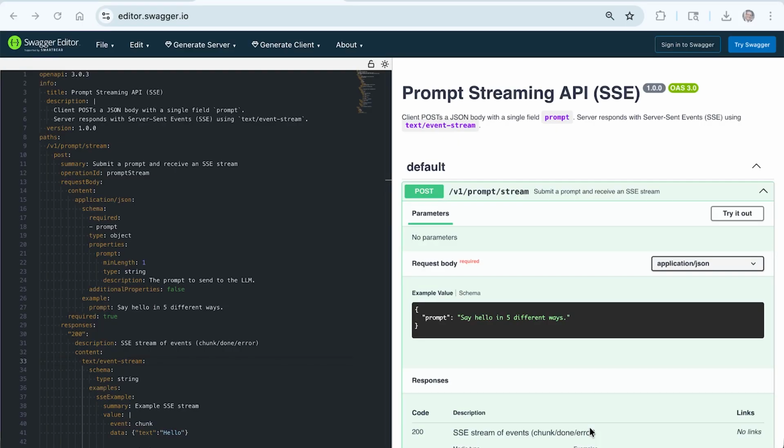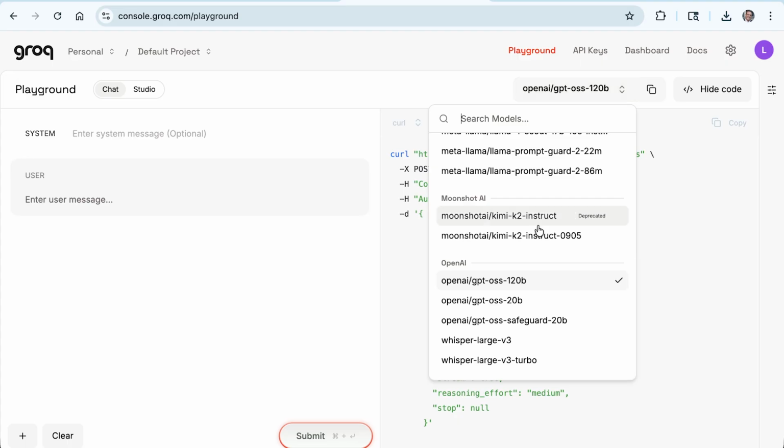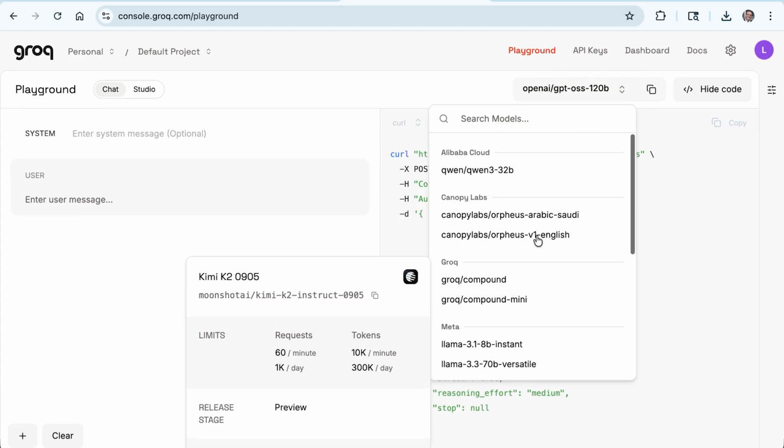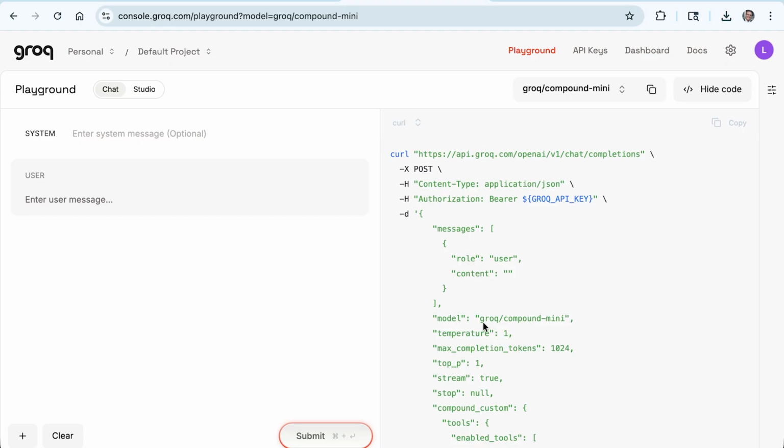As far as the model names, you can come here to the Groq playground, and let's just grab this model. Well, let's see, which one do I want? We can even use a Groq one. Let's do that one. Groq Compound Mini. All right.